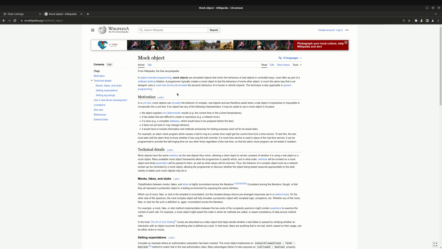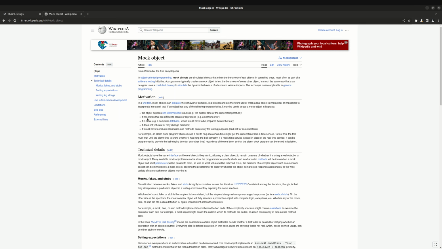And why do we need them? There are some good examples here as to why we need them. First off, we might be dealing with non-deterministic results. For example, we might need some functionality to do a piece of work at a given time, and since that particular time might only occur once every 24 hours, we can't ensure that our tests run at exactly that time, so we can just mock some sort of a time provider to return the exact time that we need. And there's a pretty good example listed down here explaining this exact thing.